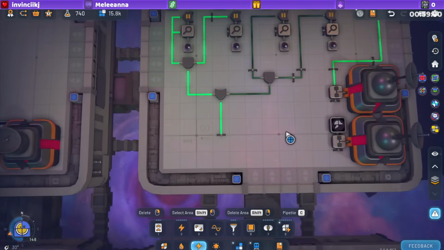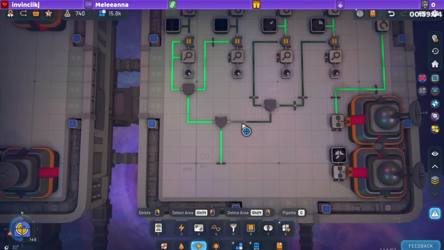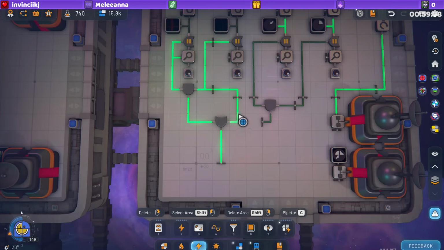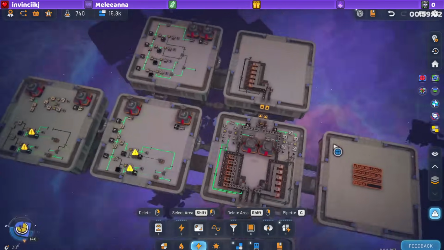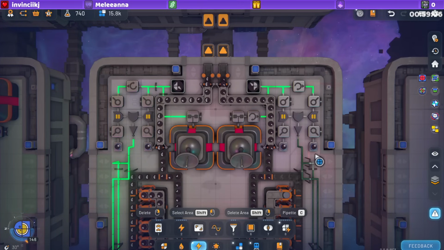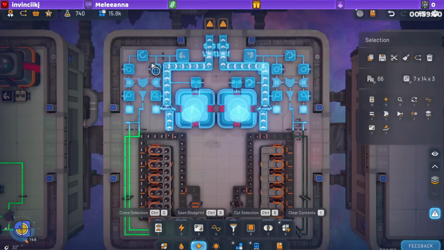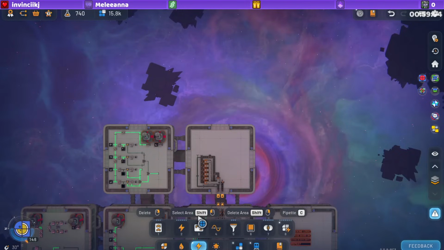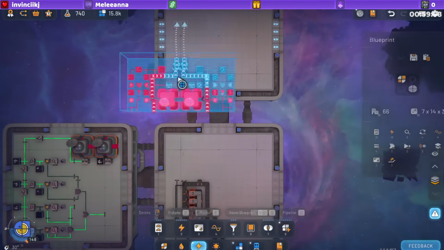Alright, if they're both on, it'll do the same thing. Okay, so we've got to take this whole thing here with both sides and turn it into one thing, which is kind of fun. I think I'm going to need another platform up here.